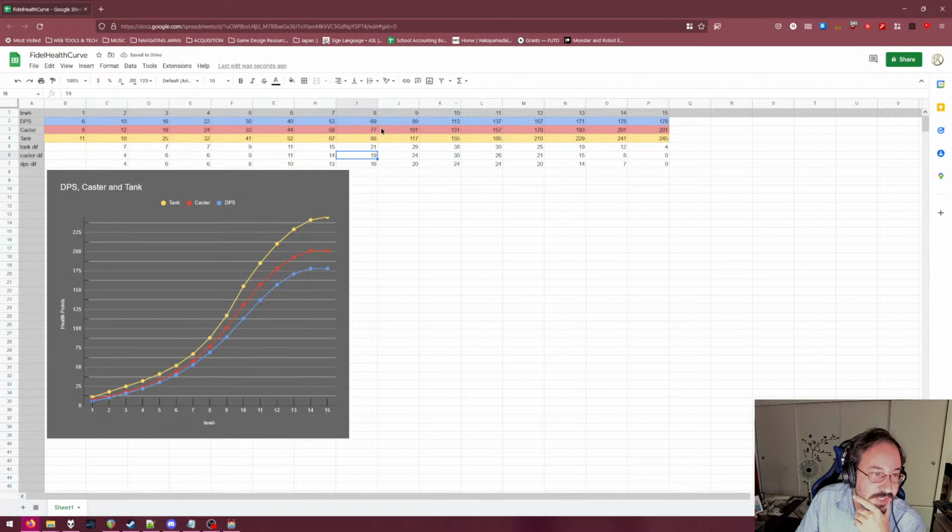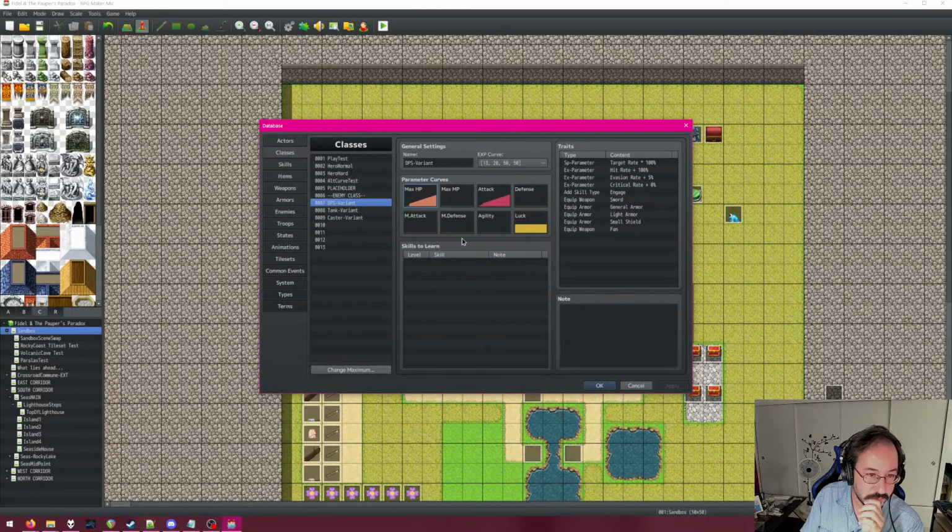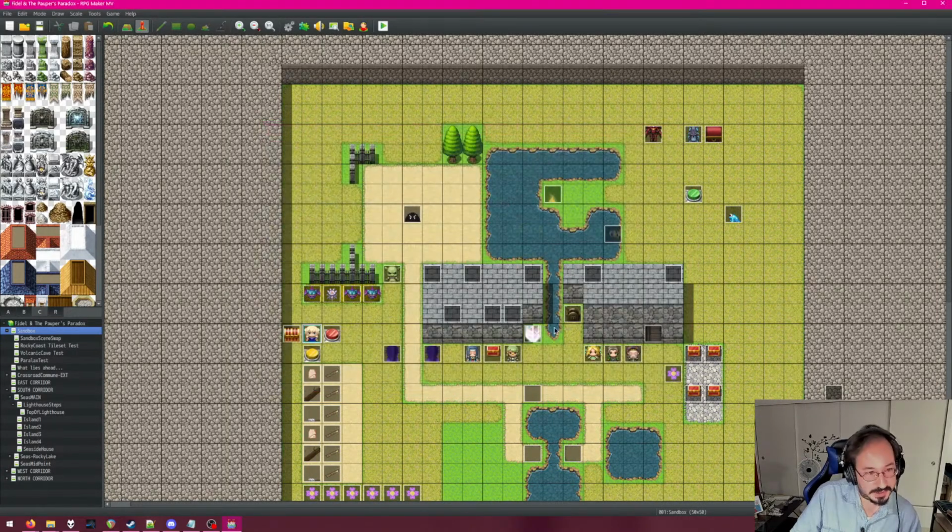So yeah, using this really made a huge difference in trying to figure out the optimal curve. And I don't know if this is going to be the last time I have to work on balancing. I can assure you it's not going to be the last time I have to work on balancing my game. But I feel like I'm getting much closer to just right, just refining those numbers so that things feel good, you know. So, yeah, that's everything for combat. I'm glad we pulled through that.